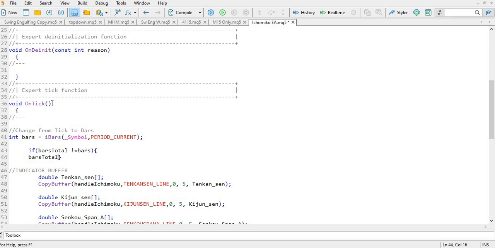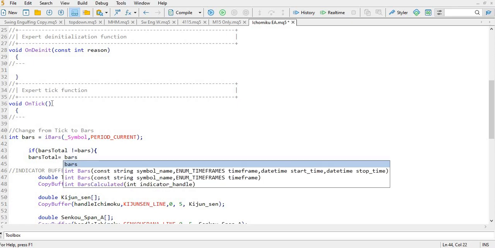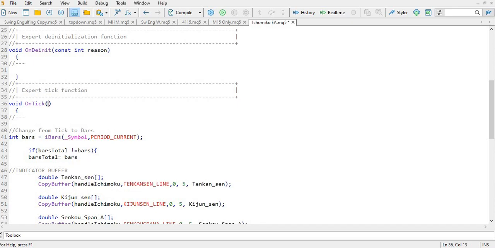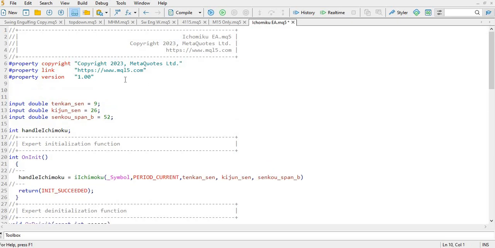Bars total is equal to bars. Okay. We have to define the bars total here.